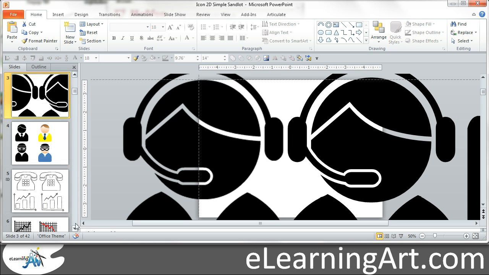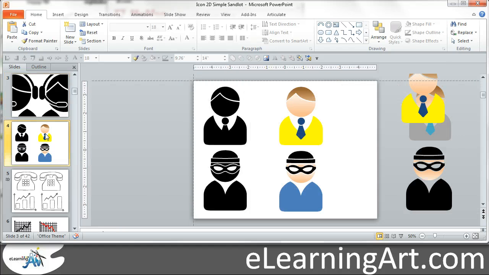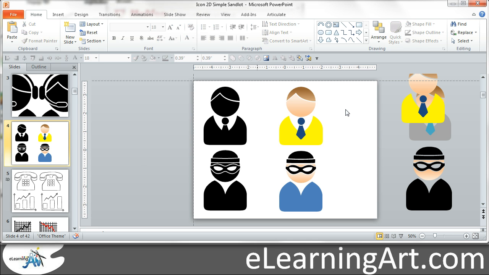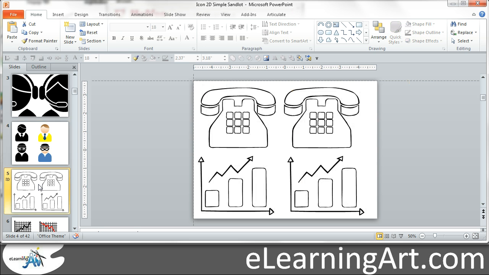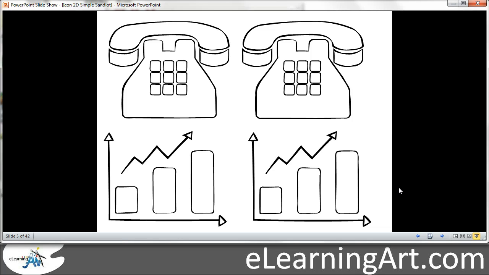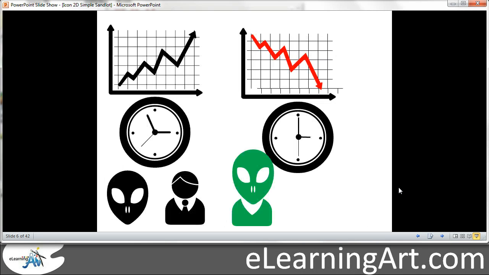A couple of the other advantages when you have clipart, and I have lessons on how to do all of these individual things, but basically starting with simple icons, you can actually ungroup them and then recolor some of the objects, so it gives you more customization than if you just had a PNG. There was a single file. Same thing, you can ungroup it and add some sort of effects like making the phone ring like that, or animation builds. And again, I have more lessons on this.